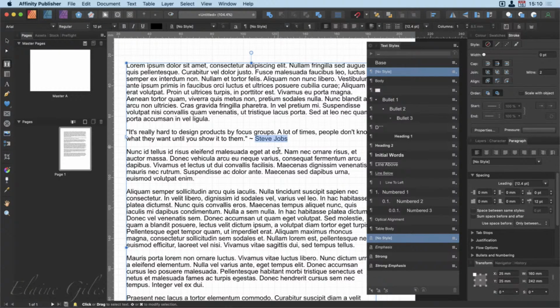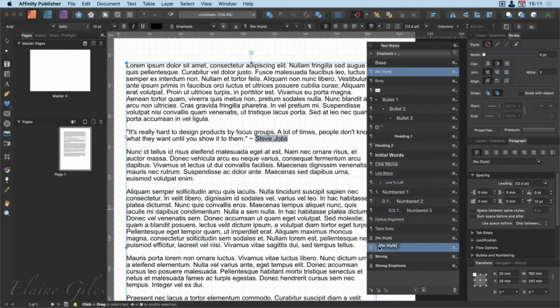So it's a quote, it's from Steve Jobs. Maybe I would just like that bit to be bold or italic. And in those circumstances, you need what's called a character style. So there's 2 styles to start with. A paragraph style and a character style. Those are the ones that you will mainly deal with. But we're going to get advanced and look at group styles later. But we'll stick to paragraph styles and character styles at the moment.